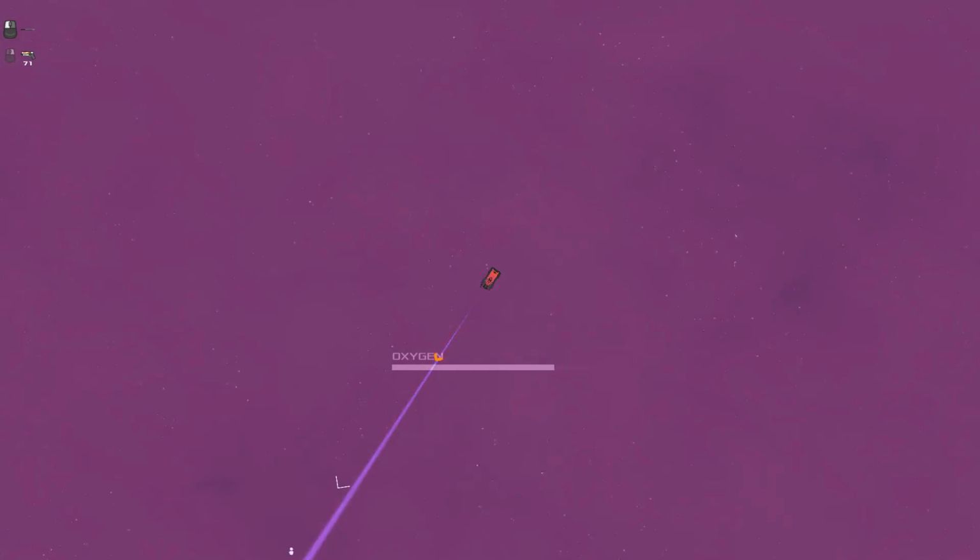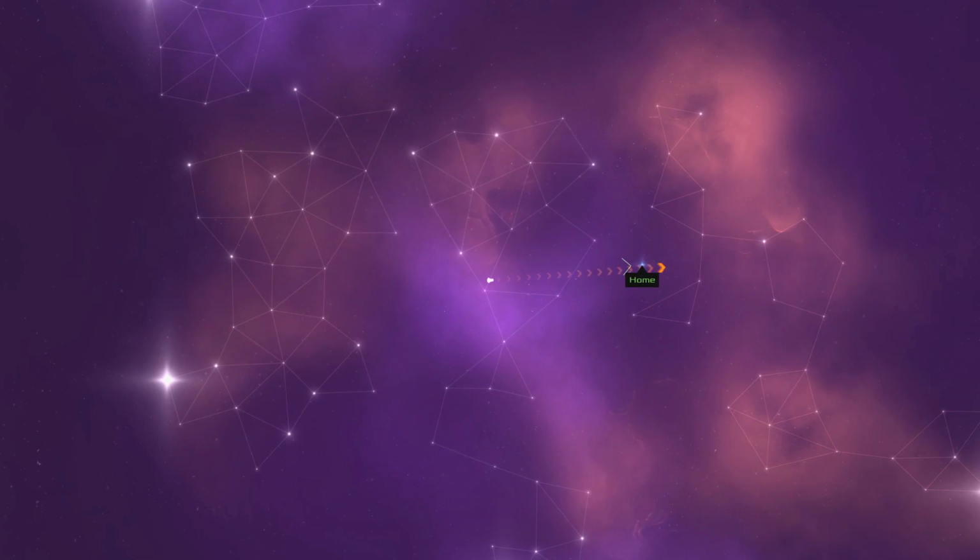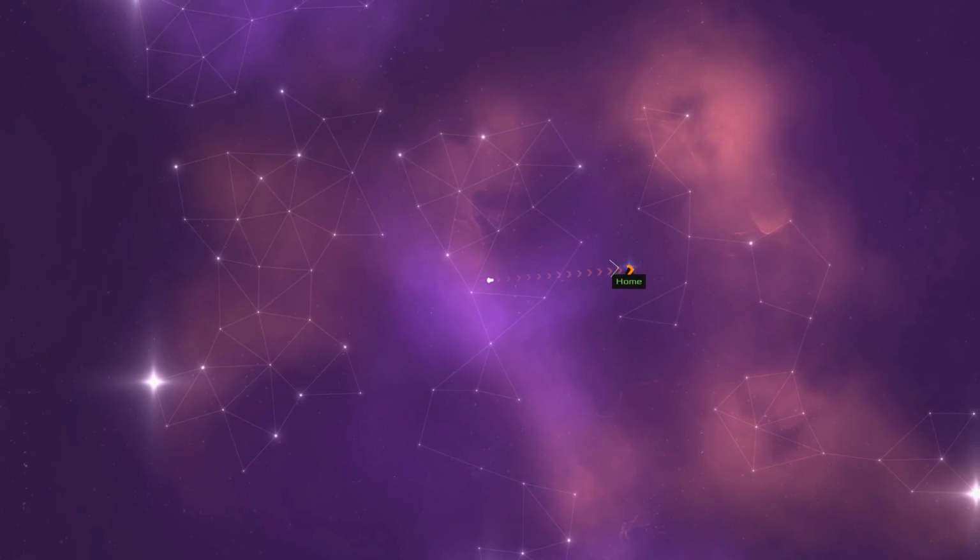Jesus. Alright, so there's a big gap in between like normal and hard. Here, I gotta pick myself up here. Yup. There we go. I picked myself up. Let's go back to the station and maybe we'll lick our wounds and try again.